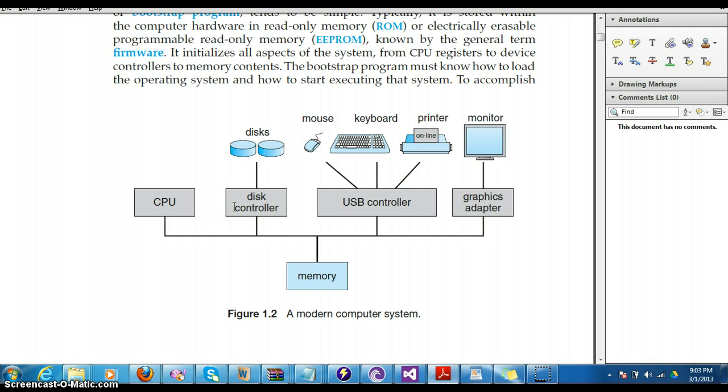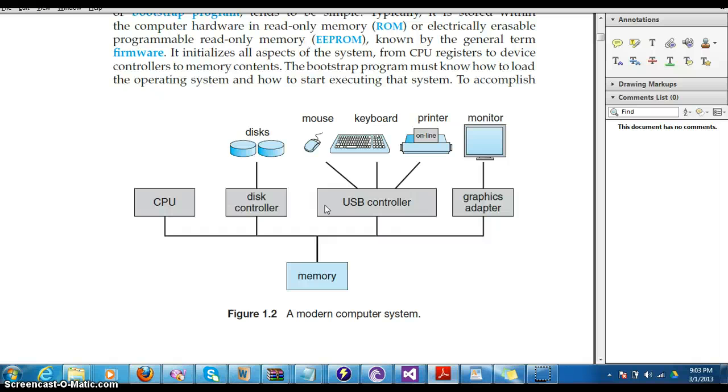Anyhow, we were concerned with the bootstrap program. The bootstrap program is loaded initially into the memory, and the first thing it does is that it loads the kernel into memory. In order to load the kernel into memory, the bootstrap program must know how to do it. It first must locate the kernel.